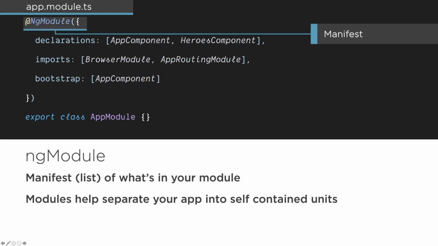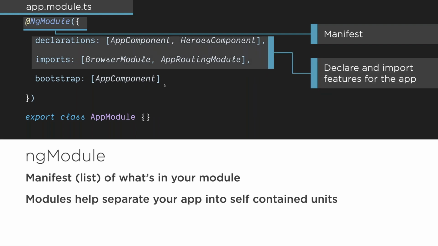So we create this @NgModule, that's another decorator, and that's a function. We're saying, okay, this function says this file, this class called AppModule is an NgModule, and I want to declare that there's these two components in it, AppComponent and a HeroesComponent, which we're going to create. And then we want to import browser functionality and my router functionality. Now I might have hundreds of components in my app, so which one do I want to start with? I want to start with AppComponent.